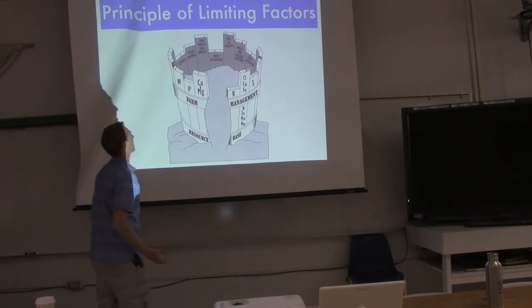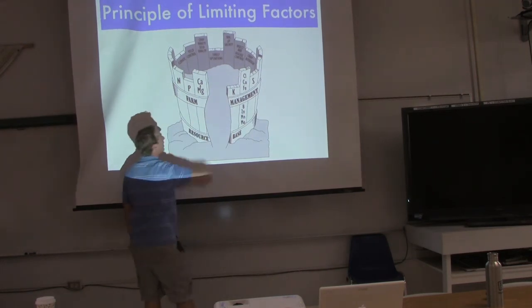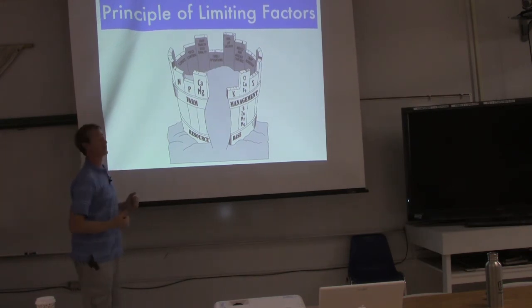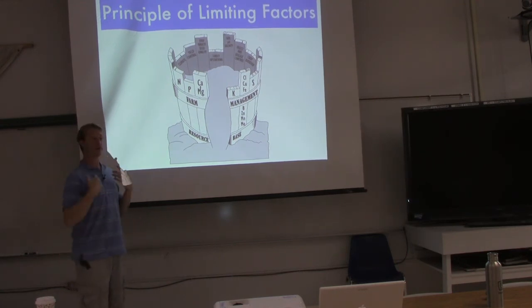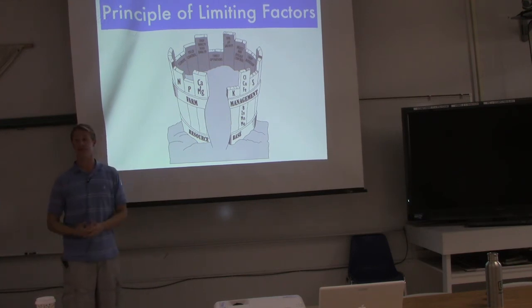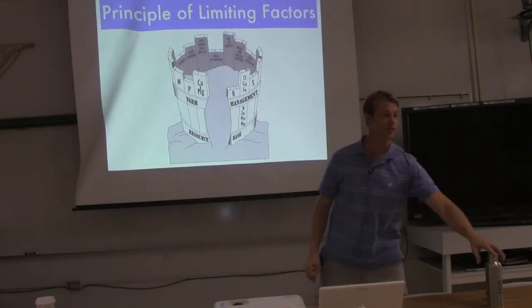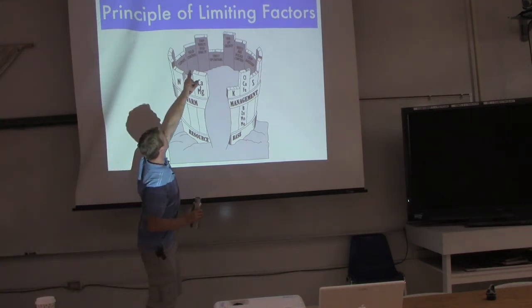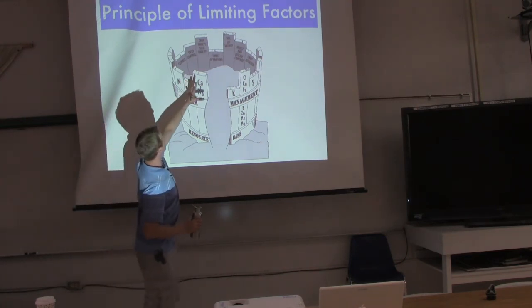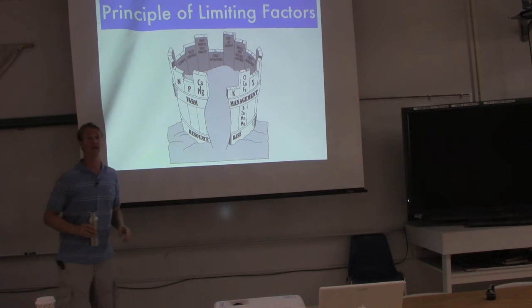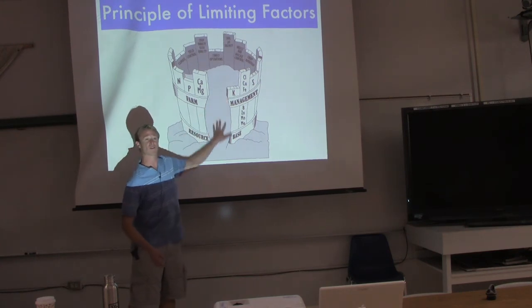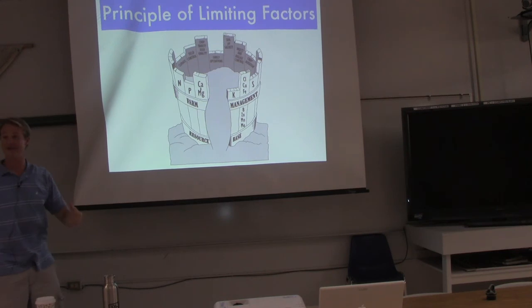If I go along every day and I make sure that all of my minerals are at the right level, they're all at the recommended levels, and my plants are getting all the nutrition that they need based upon fertilizer recommendations. But I neglect to put lime in my soil and change the pH of my soil. And now my pH, because of all the nitrogen I put into the soil, is down to 3.5. No matter how much weed control I do, no matter how much operations I put in, if that pH isn't fixed, then that plank that represents that pH is way down here and the water's flowing out. Here's my metaphor, right? You're only as good as your weakest link.